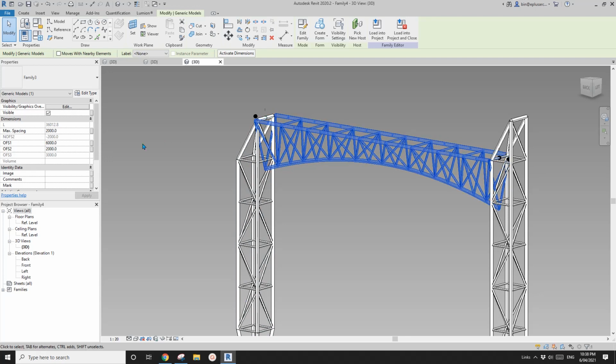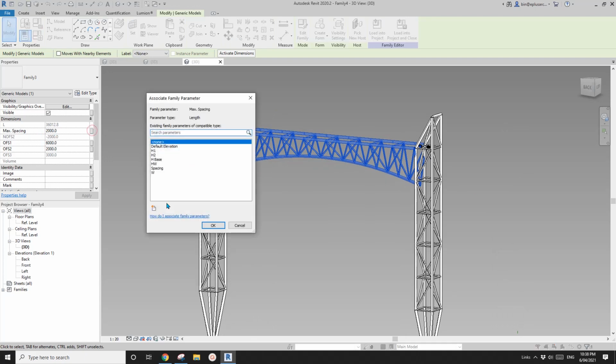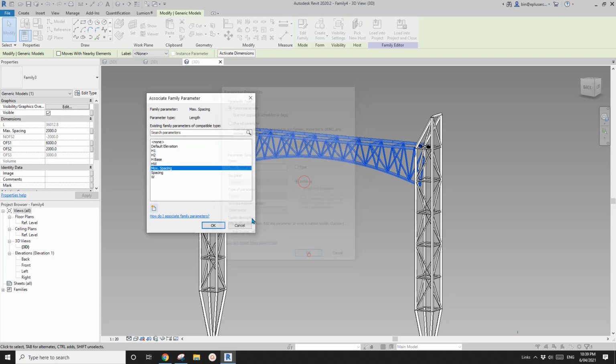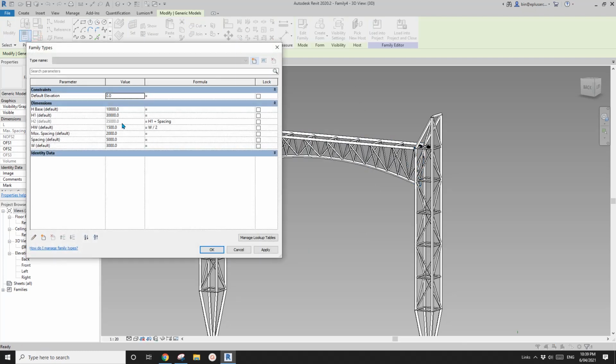So maximum spacing, that's okay. We can create a parameter so we can control it in the project. I'll call it maximum spacing as well, an instance parameter. Let's make it 3 meters. So it looks okay. So apply.